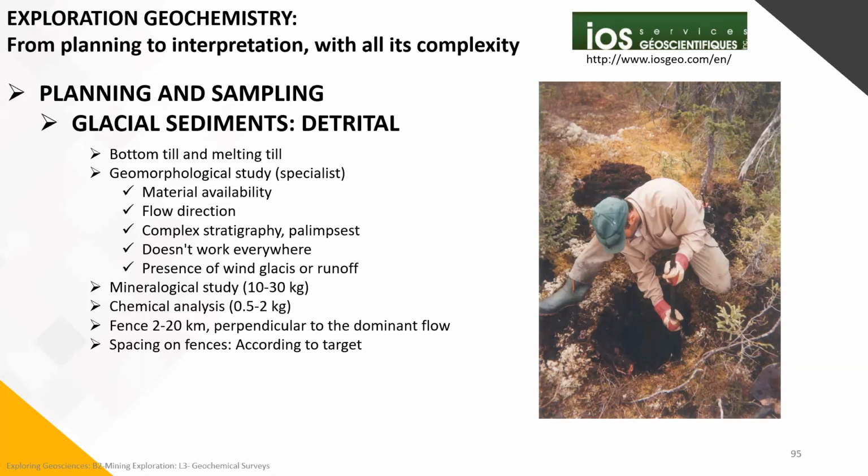We need to have samples between 10 and 30 kilograms, and the chemical analysis varies between 0.5 and 2 kilograms. The fence of the study area should be between 2 and 20 kilometers perpendicular to the dominant flow, and the spacing on these fences should be according to the target.